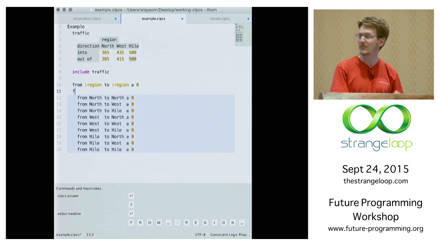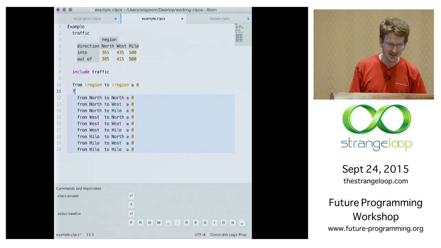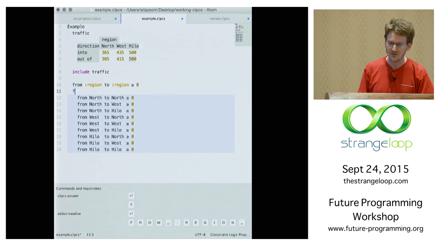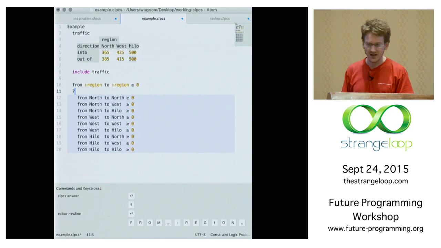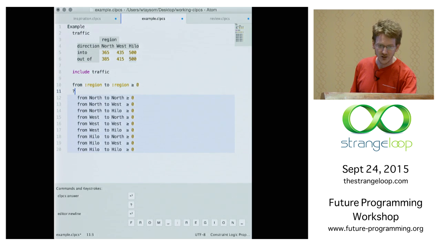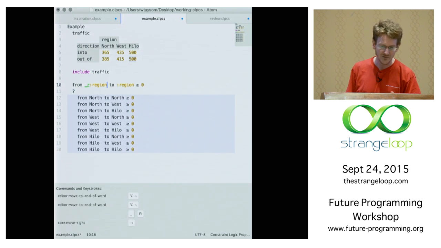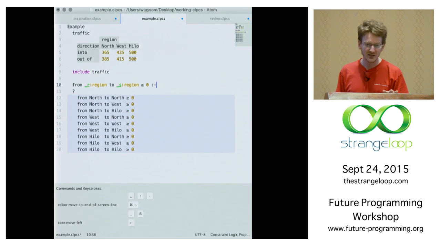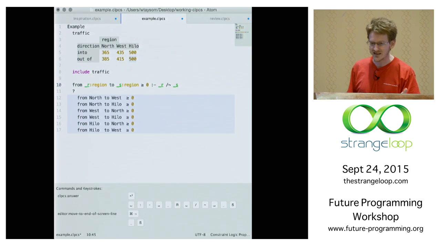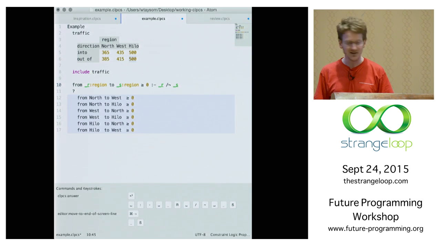Rather than declaring a type restriction, the colon syntax here populates a relation with all the values that match the predicate. Too many in this case. Traffic should only make sense between regions. So to correctly define the from-to relation, we should stipulate that the two regions be distinct. Instead of case, I use underscores to mark variables.